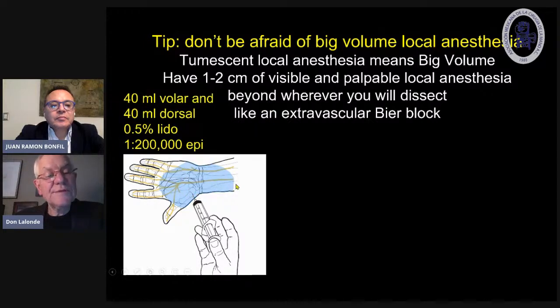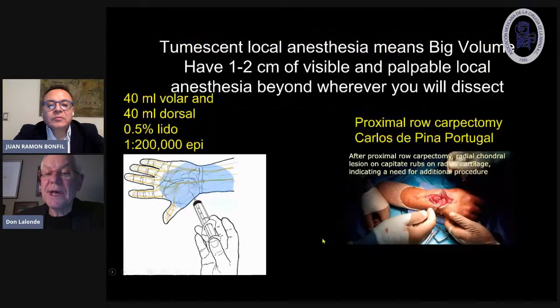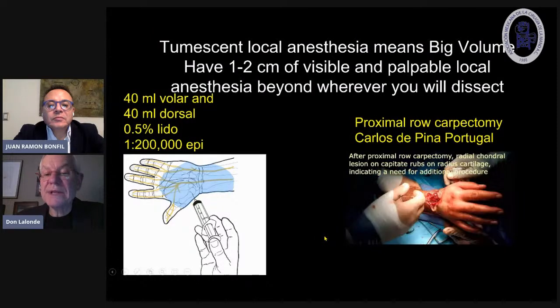So if you put 40 milliliters of 0.5% lidocaine with 1 in 200,000 epinephrine on the volar wrist and on the dorsal wrist, you can do anything to the wrist, including a proximal row carpectomy.